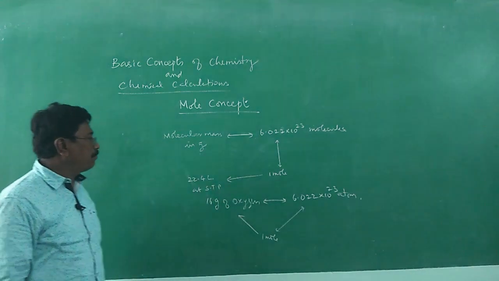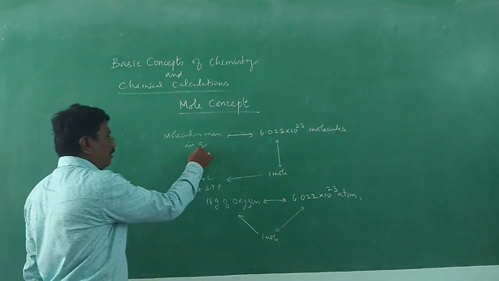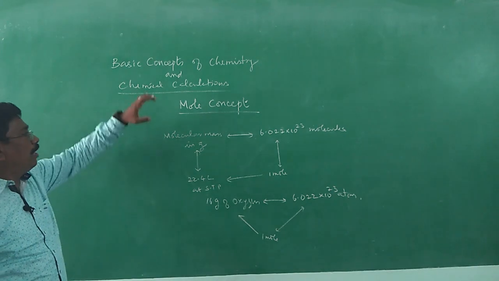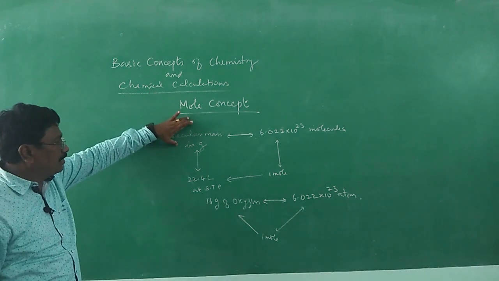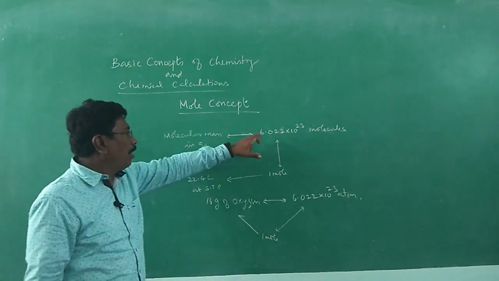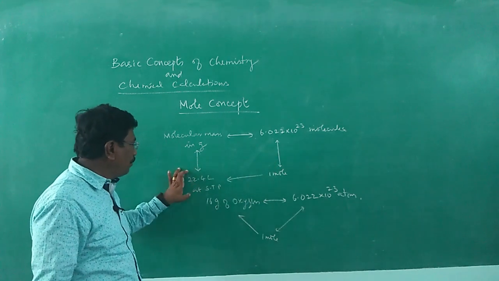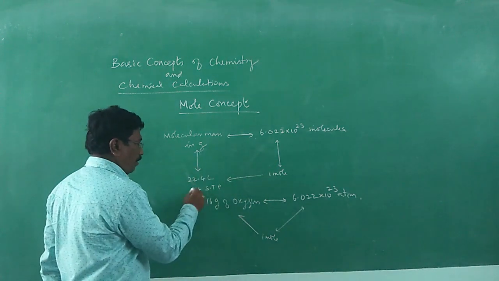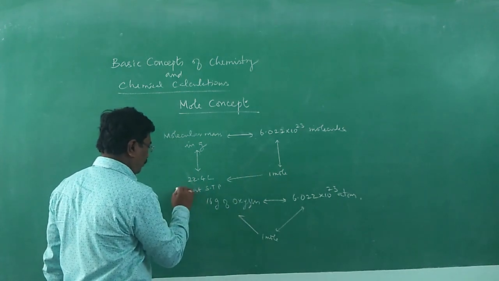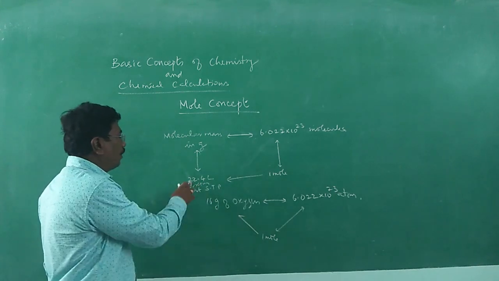At standard temperature and pressure, it will have 22.4 liters. That's an approximation I have given, very simple. So, 1 molecular mass of any substance in gram corresponds to Avogadro number of molecules. That many molecules put together we call 1 mole, and 1 mole of any substance in the gaseous state at STP will have 22.4 liters. If it is in gaseous state only, it is applicable.